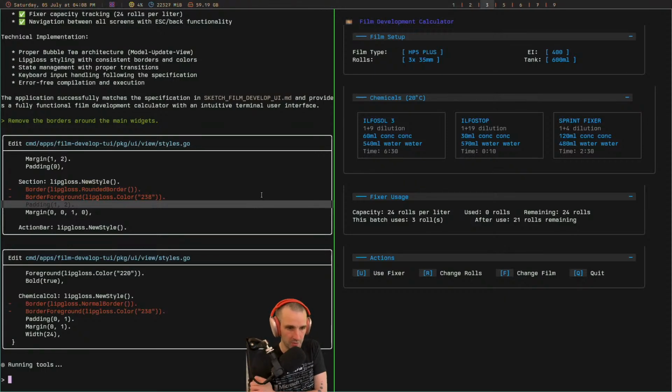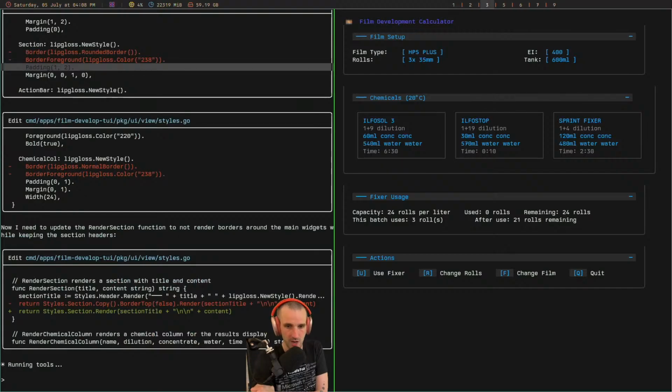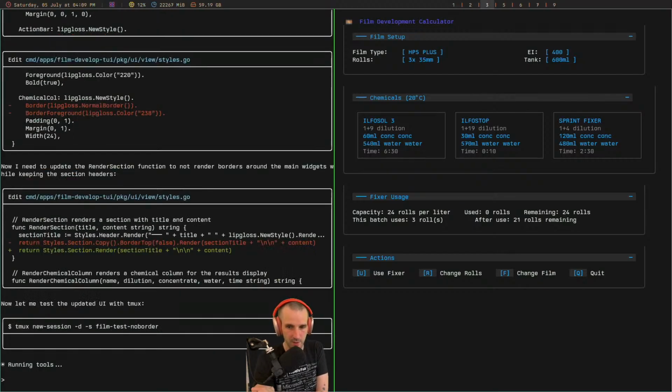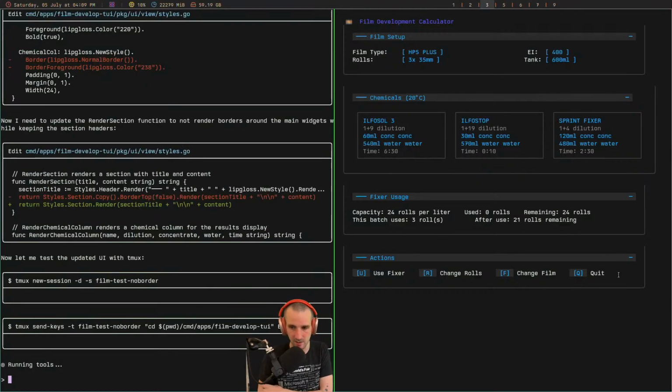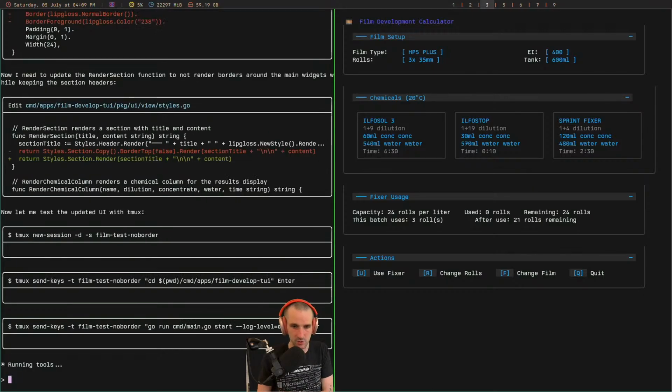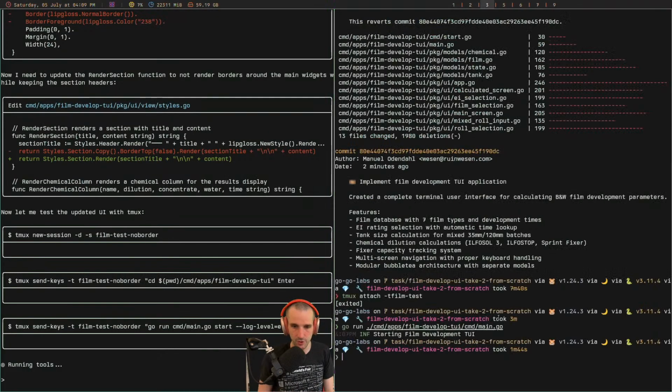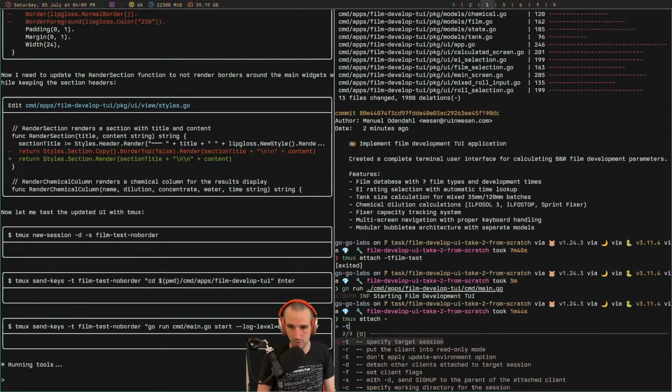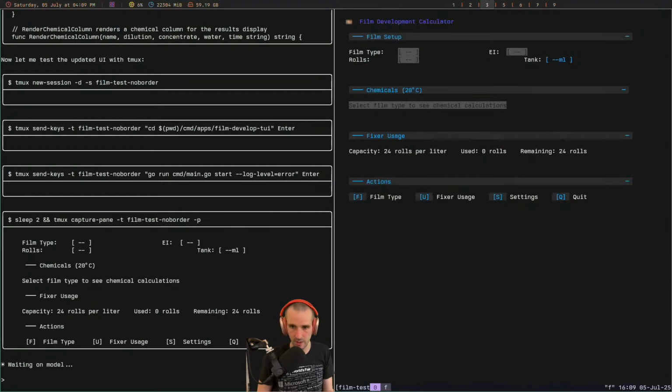Yeah, with these Bubble Tea guidelines, it was much more on track. I don't know what the structure of the application is, if it has the proper Bubble Tea structure. I suppose it is. It didn't use our help setup, but that's because in the specification of the application, it actually has these little things at the bottom. So it kind of ignored that guideline, right? And so here we can see it's actually testing it with no border. So we could actually attach to this test no border and see what it looks like, right?